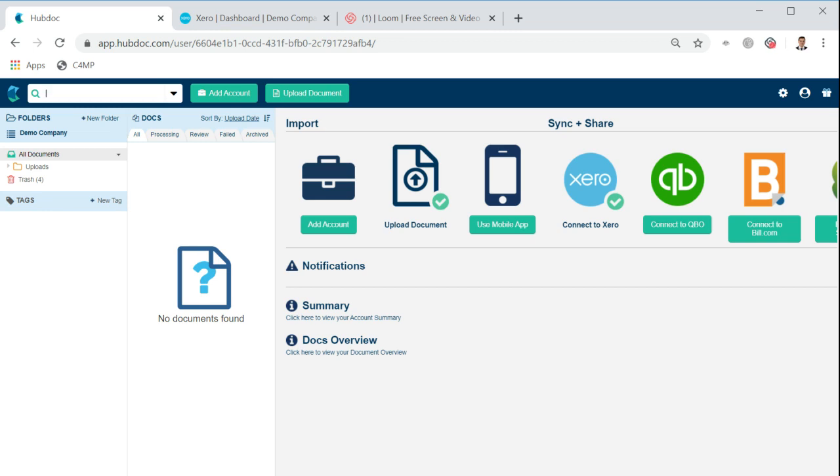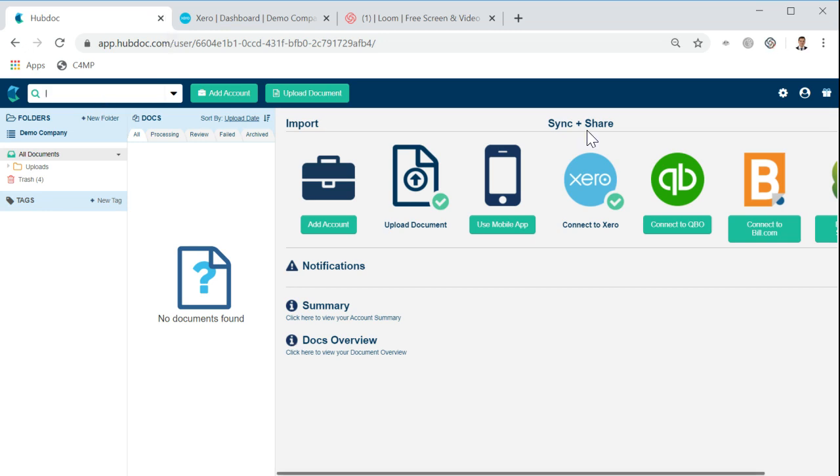Hubdoc sort of pitches itself as a way to streamline and automate your bookkeeping, giving back more time to businesses and business owners to focus on the important things within their business and also outside of that. So hopefully this will give you some insight into how to use it, and you can go on to open up your own file and begin using it and mastering all aspects of Hubdoc. So without further ado, we'll get started.